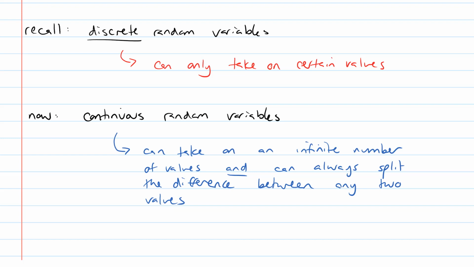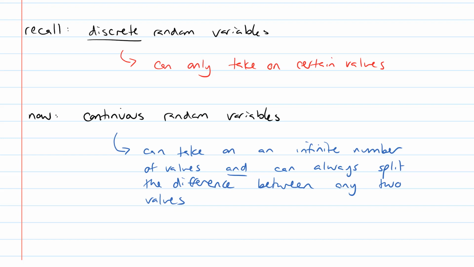So I've already written down some notes. You'll recall that for discrete random variables, first of all, a random variable is the result of a random or chance event, and a discrete random variable can only take on certain values. So for example, if you are rolling a die or a few dice, then either the individual rolls or the sum of those rolls or even the average of those rolls can only take on certain values.